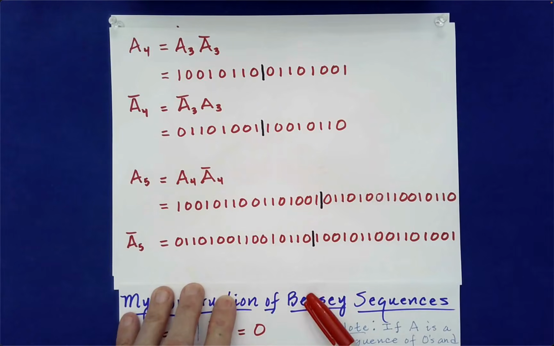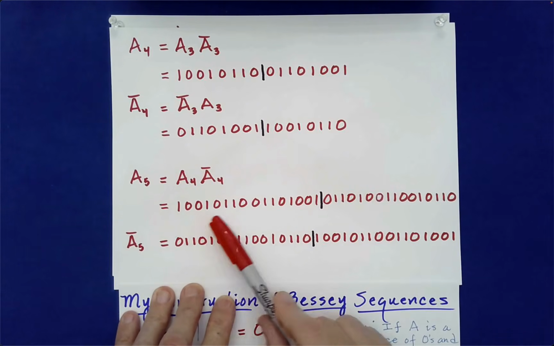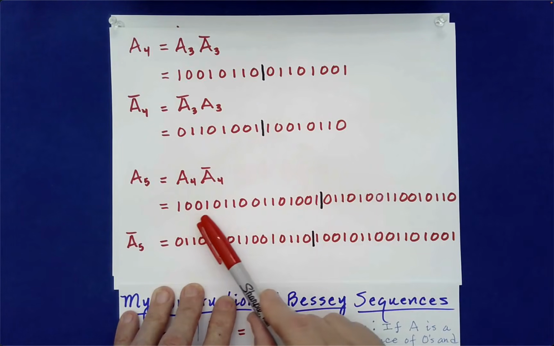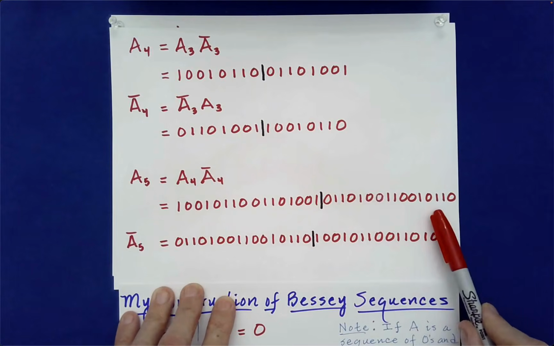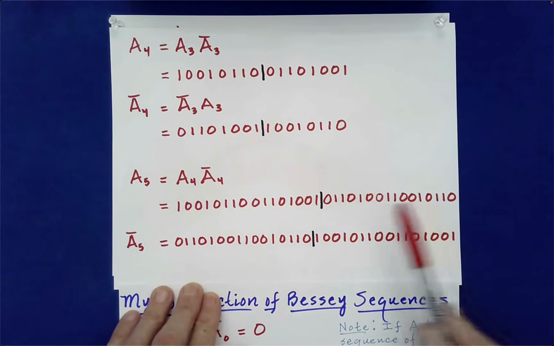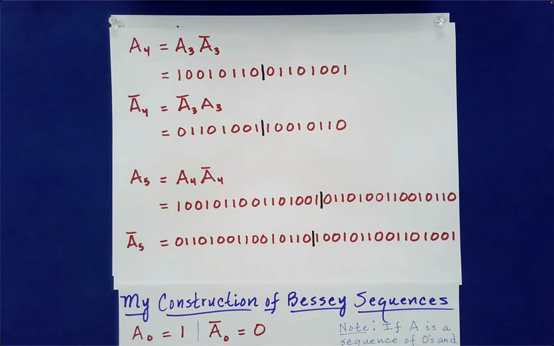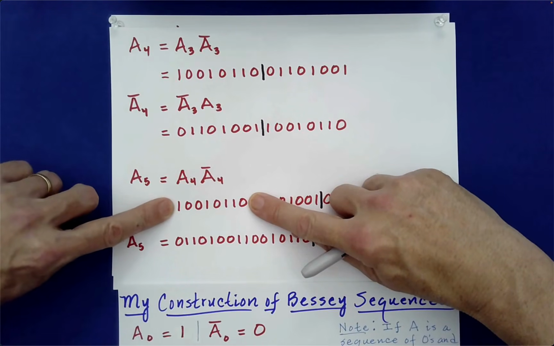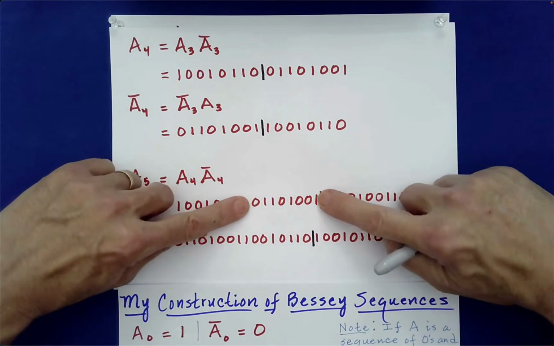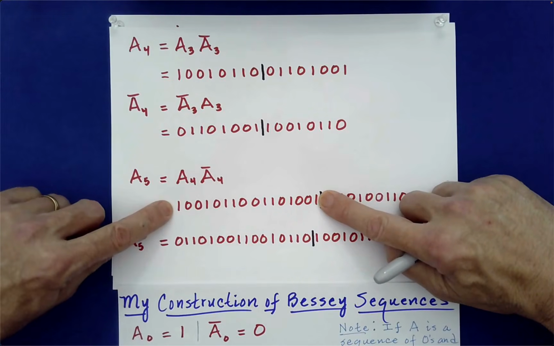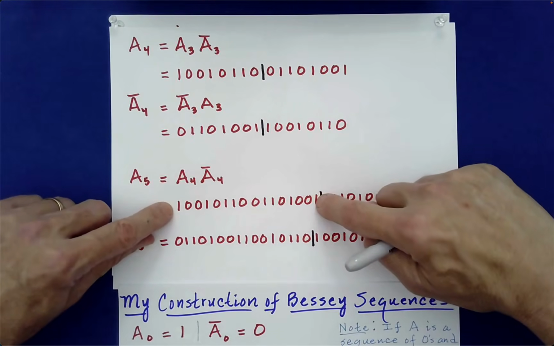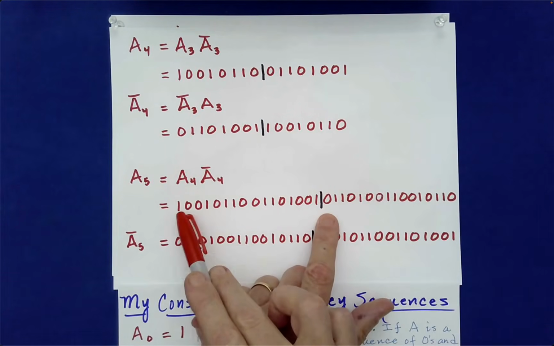rewind the video, and look at the color distribution of the cards, you'll discover that it's set up in exactly this way. And it's not that hard to actually see how this is built, because here's a Bessey sequence, the kind of standard one. Now you shift over, here is its inversion. So that makes up half of it. Now, the other half is just the inversion of this whole thing. So everywhere where you see a 1, you put a 0. Where you see a 0, you put a 1.